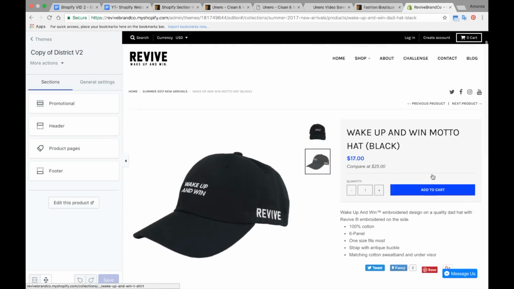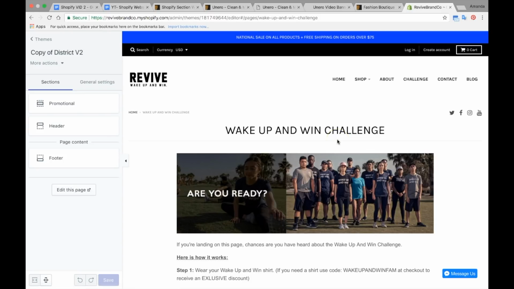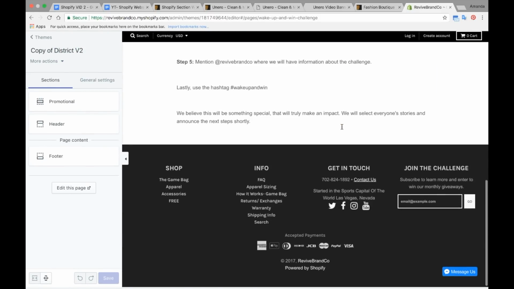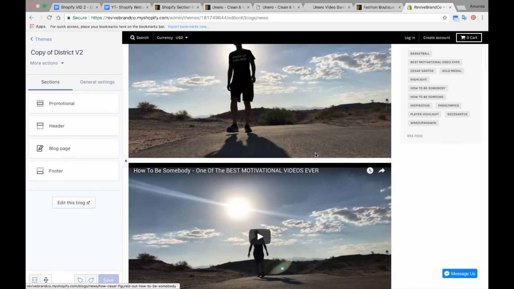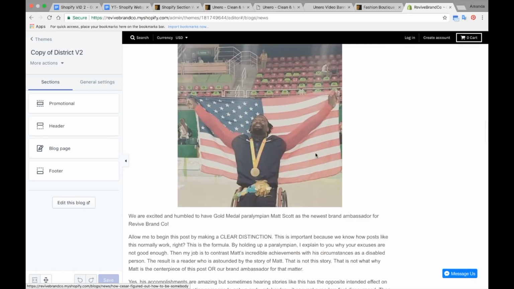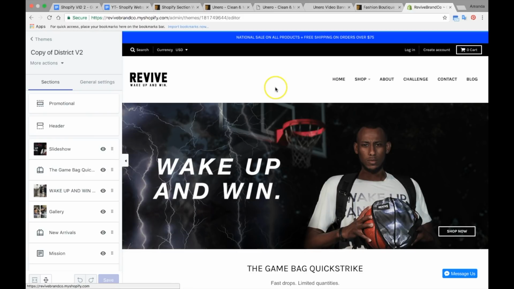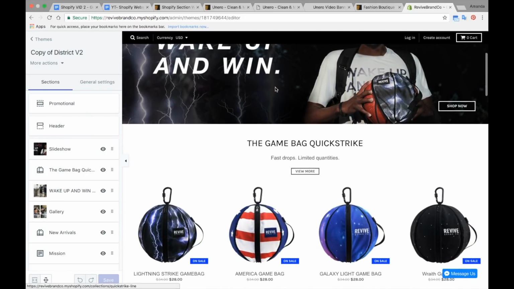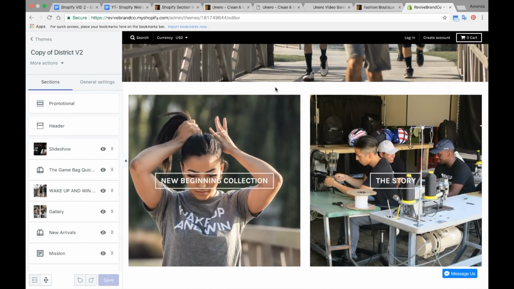So this theme, I didn't do any coding to get this to work this way, guys. This theme I bought right from District. It's called District, and I just went in there and started customizing it myself. Started learning a little bit more about how things worked on Shopify. Allows us to do blogs, all that good stuff is right here with this theme, right out of the box. All right, it just takes some time, but the beauty about Shopify is that it helps you create what you envision.